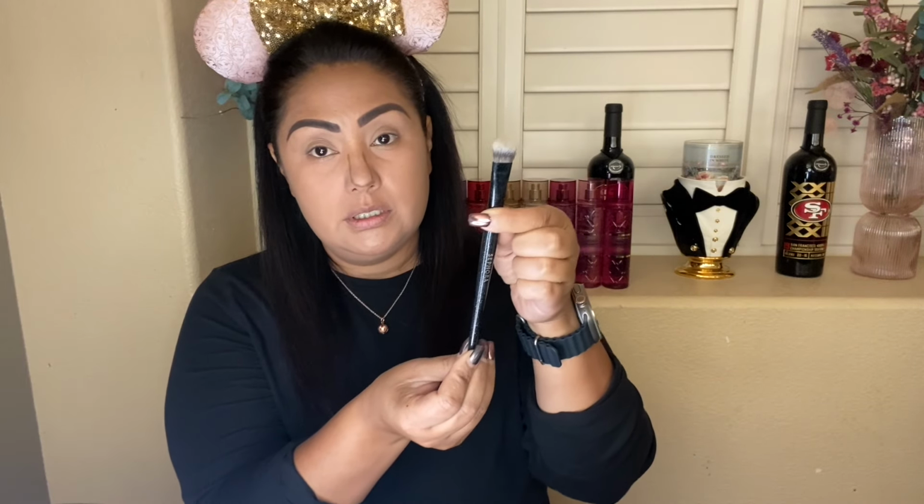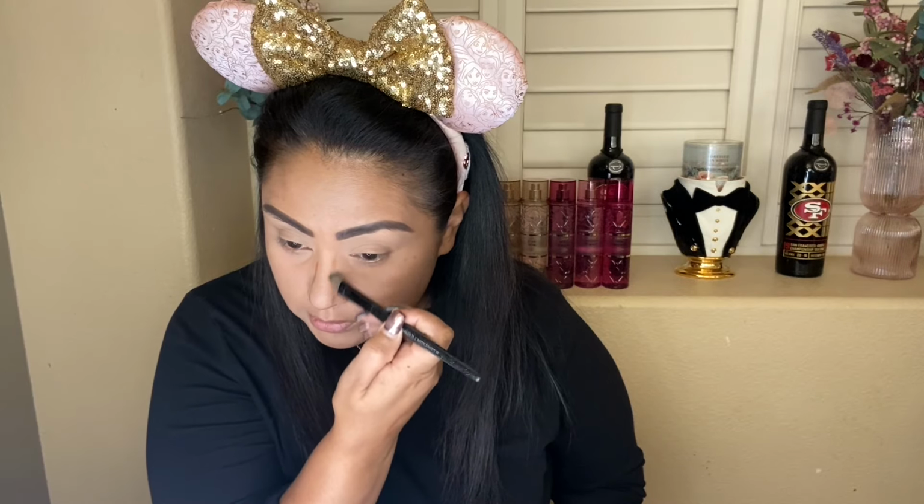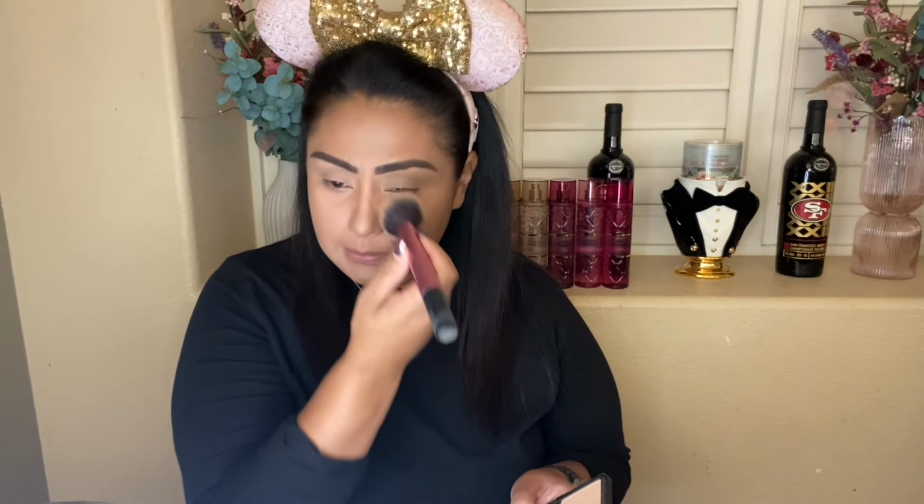All right, so the brush I'm gonna use to work that in is the Pro Concealer brush from Sephora, the Sephora brand number 71. And we are going to just use the tip to work it in like that. It blends in very well, so hopefully that doesn't look too bad, but if it does, this is what we're gonna do. This is what I always do as well. I put more powder on top of that to kind of blend it in or make it more my color. This is what I do.